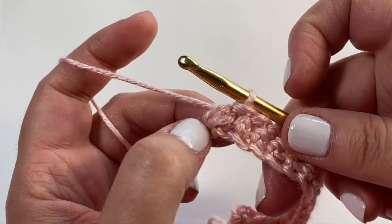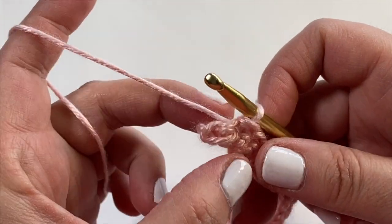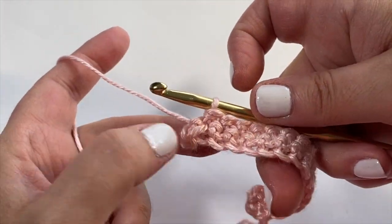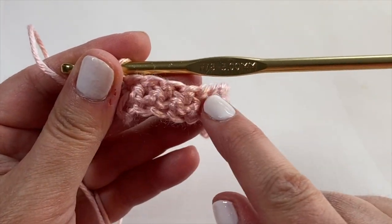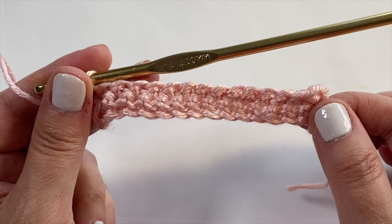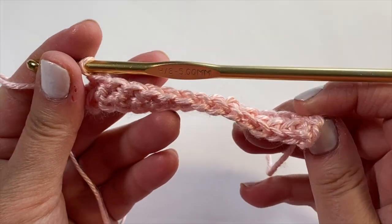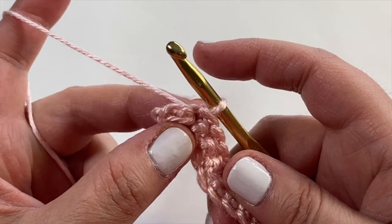Okay, now I am coming up to the end of this row, and I just wanted to show you that you may wonder, where the heck do I put my stitch? But it's quite obvious the row's not finished. So the first thing you always want to do is count back your stitches. So I know I should have 15 stitches now in each row. So if I have 14, then I definitely know I have to place 1 more stitch in here.